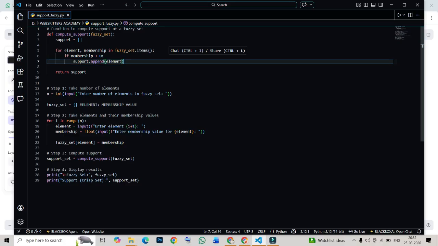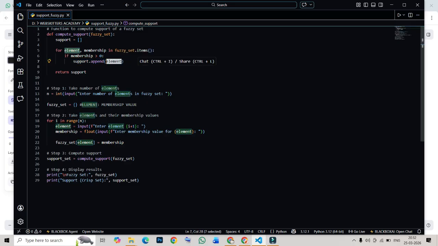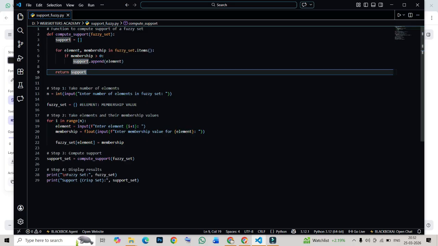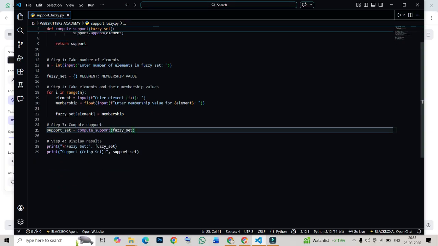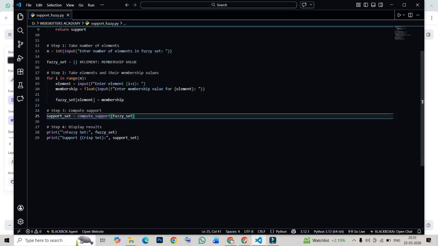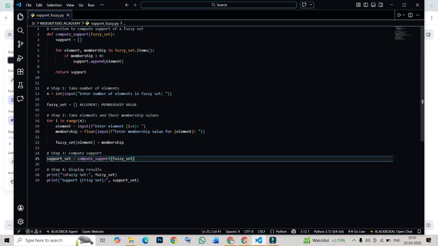If the membership value is greater than 0, it will simply append the element inside this list, and it will return the list. Now coming to line 25, we are calling the function in a variable declared support set, and after that we are simply printing the actual fuzzy set that we have created, and then printing the support set. Let's run the program now.